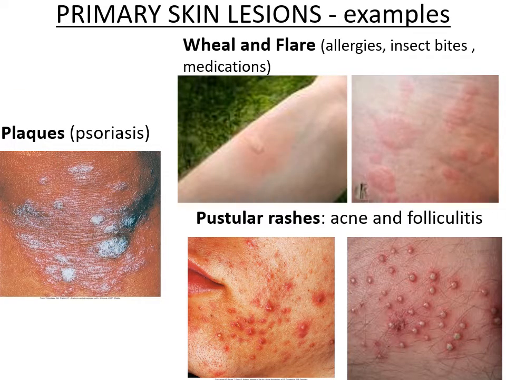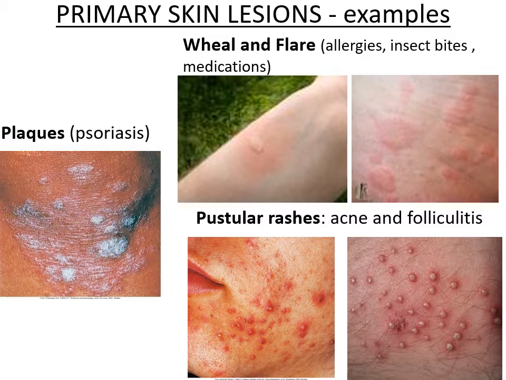Okay, so we didn't mention the word plaque yet, but you can probably imagine what a plaque is. So it's a larger area of raised tissue, and plaques are classic for psoriasis. And we'll talk about psoriasis on another slide. Okay, so if you look at this lesion, looks like it's the neck area. Hard to tell by just this little area, but that's a plaque. It's raised above the level of the skin. And on top of the plaque is this white silvery scale, which is classic for psoriasis.